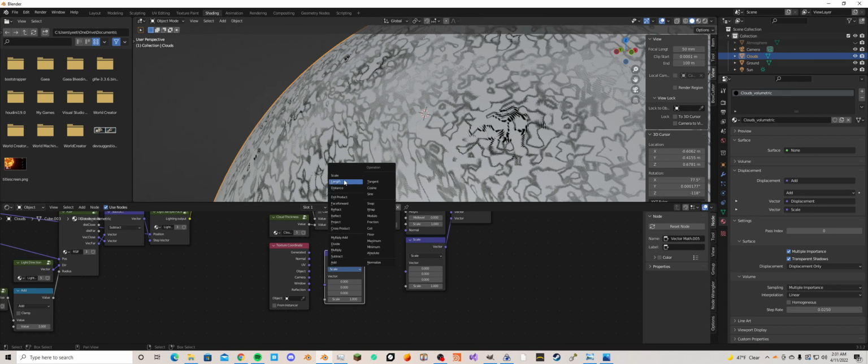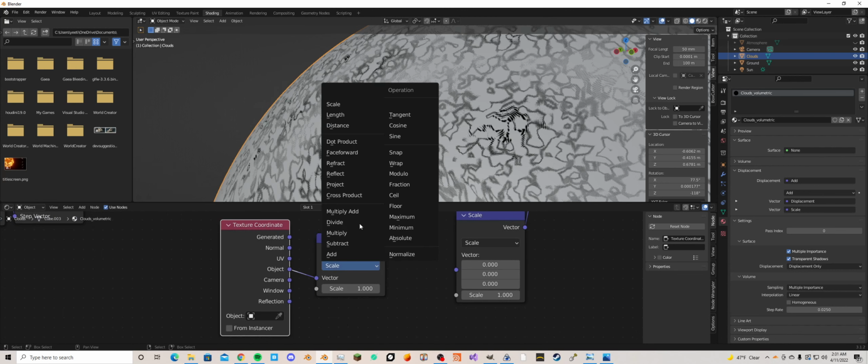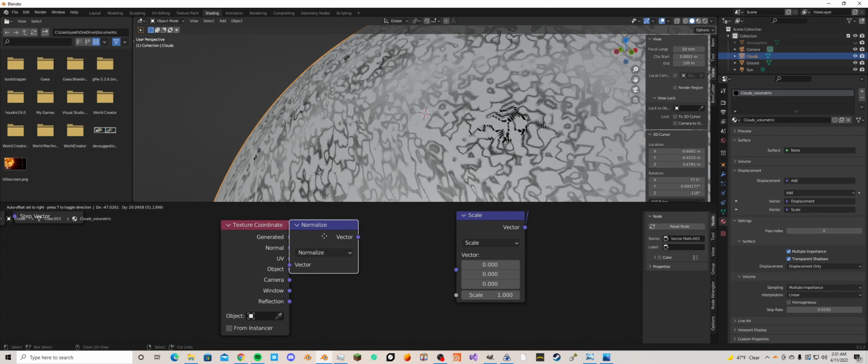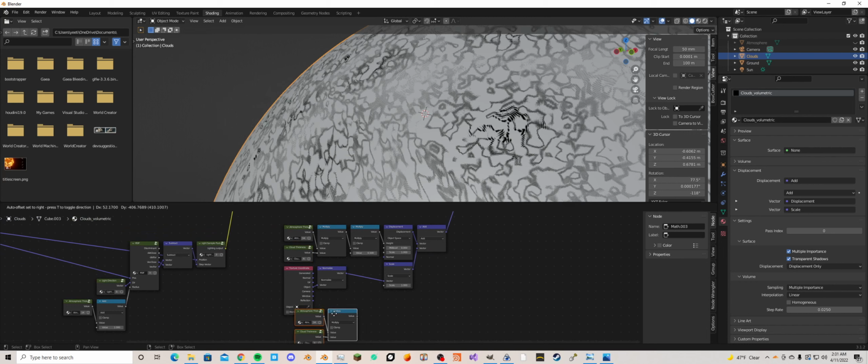So we need to normalize this object output. That way we just get the direction it is in, not the magnitude of the vector, how far away it is from the center. So we've got normalized. That's going to be the vector here, and then the scale is going to be its atmosphere thickness.